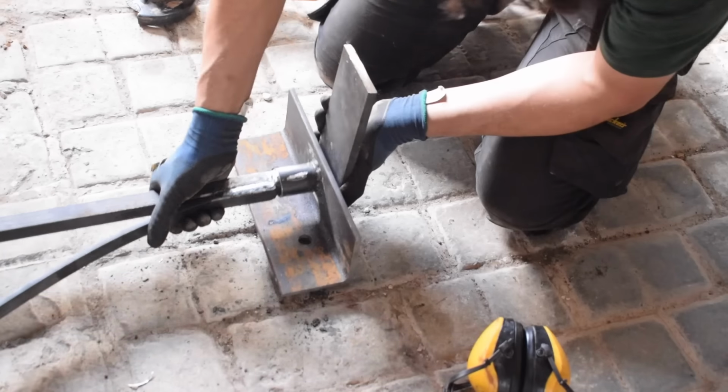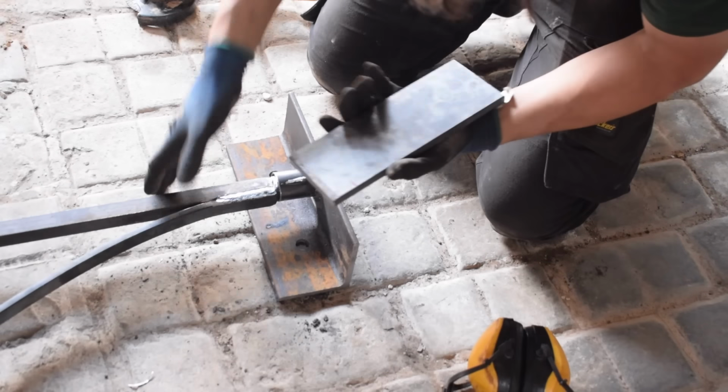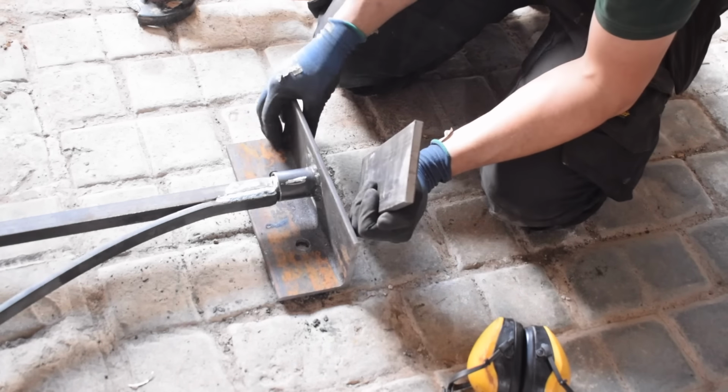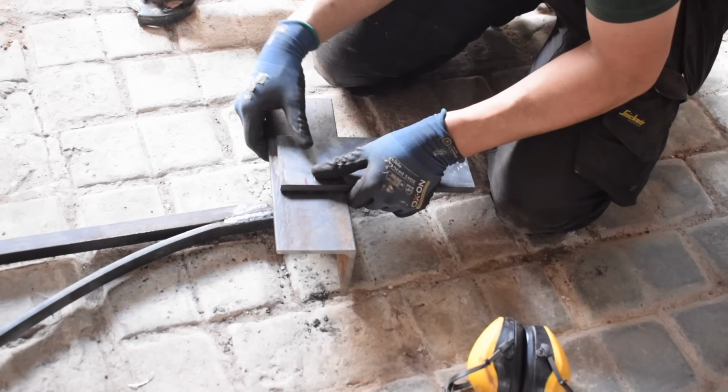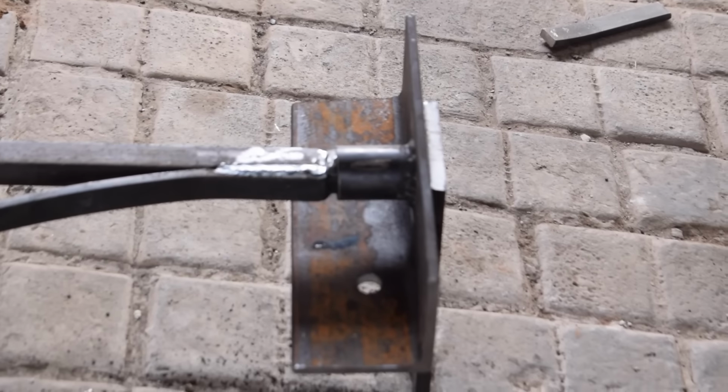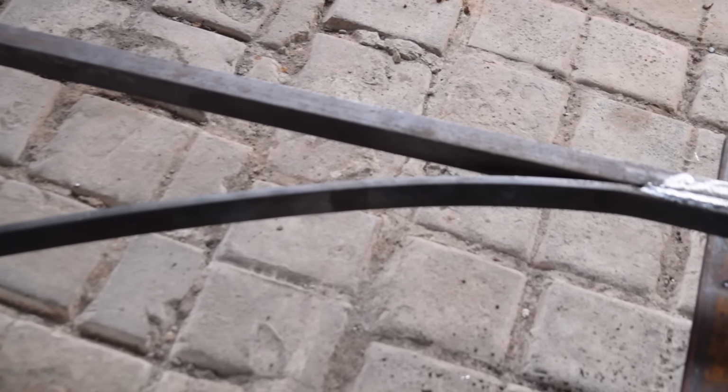This bit's going to go into the wall like that, so the weight goes down onto the brickwork, but I think water's going to run into there, straight onto there, so I'm going to put a couple of drain holes in it. It's time to get it painted. It's all done. I'm so excited to put it up.